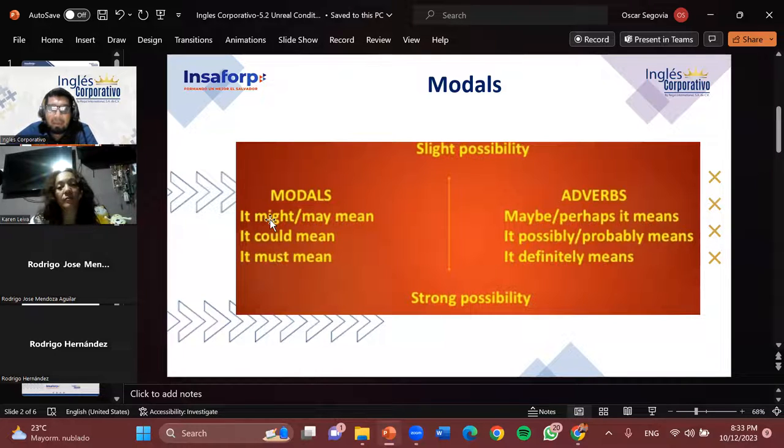Modals and adverbs. Might and may are for things where we have some room. Yeah, sure, we can do it, but it's not like we are going to do it. If we want, we will do it that day. Same thing with maybe and perhaps, it's like a possibility. It's up in the air. Sure, we can do it if we feel like it, not because you say so.